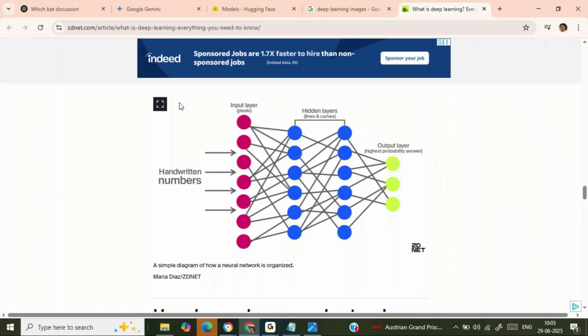The three main layers are there: input layer, hidden layer, or basically what we call neurons, and the output layer. Once the input is given to the hidden layer or neurons, we have a weighting mechanism or feedback mechanism. Based upon the feedback, whether positive or negative, you can think in this particular way.